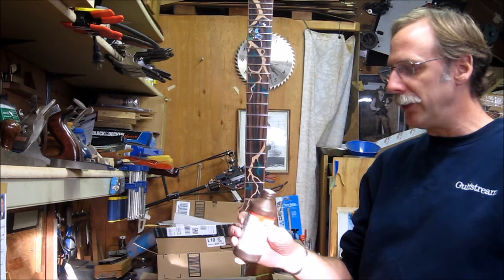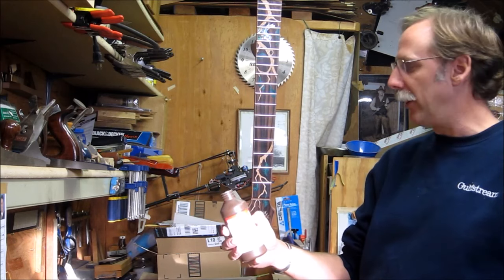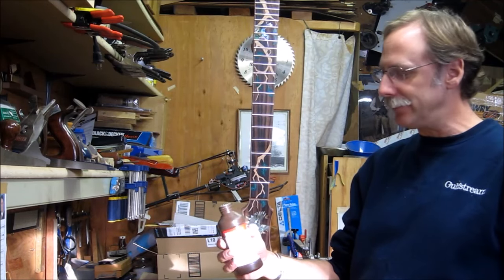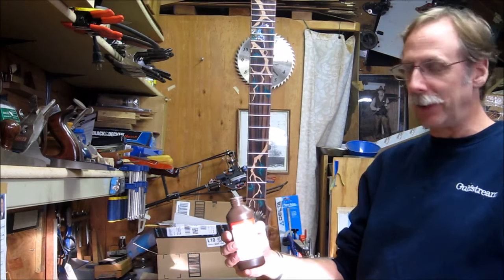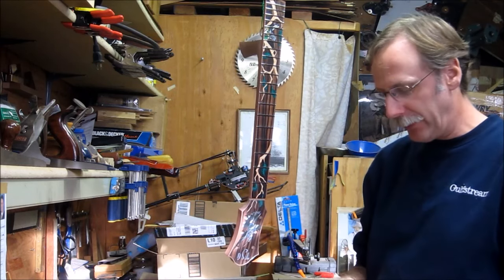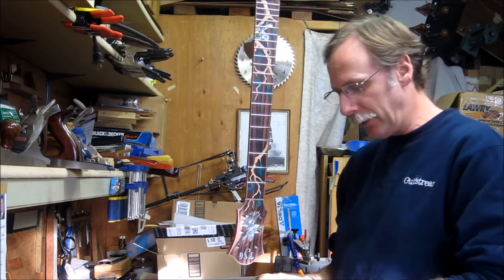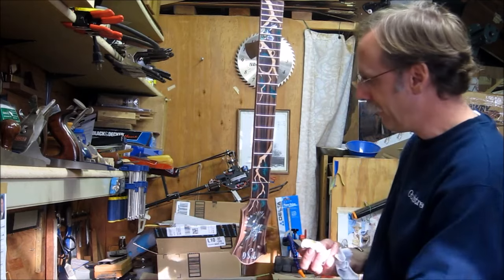I've been using it for years on gunstocks, and I know how to use it very well and I'm confident with it. It's very easy to apply. Just wipe it on and let it dry overnight, then do another coat, another coat, a little bit of sanding, another coat, and just keep doing it until you like the finish. It's very simple, just a nice clean lint-free cloth. The secret with it is to apply it very thinly. It's almost like French polish in a way, but without the difficulty. So I'm just going to show you a little bit going on.